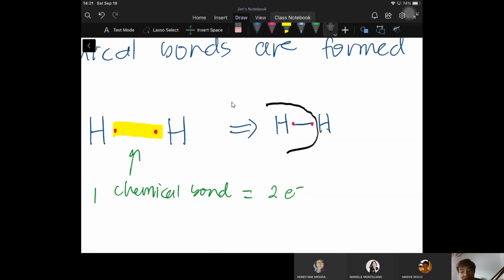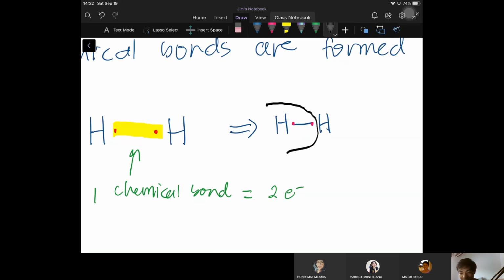Okay? Then, you will count how many electrons are enclosed in that boundary. Ilang electrons yung nakapaloob sa boundary. Bilangin natin, no? So, isa, dalawa. So, there are 2 electrons around hydrogen atom here. So, is that enough for it to be stable? Yes. Because again, yung katabing noble gas ni hydrogen ay helium lang. And si helium, dalawa lang electrons. Looking at this, yung hydrogen natin, dalawa na yung electrons niya. So that corresponds to helium configuration na. So meaning na, stable na siya niyan.